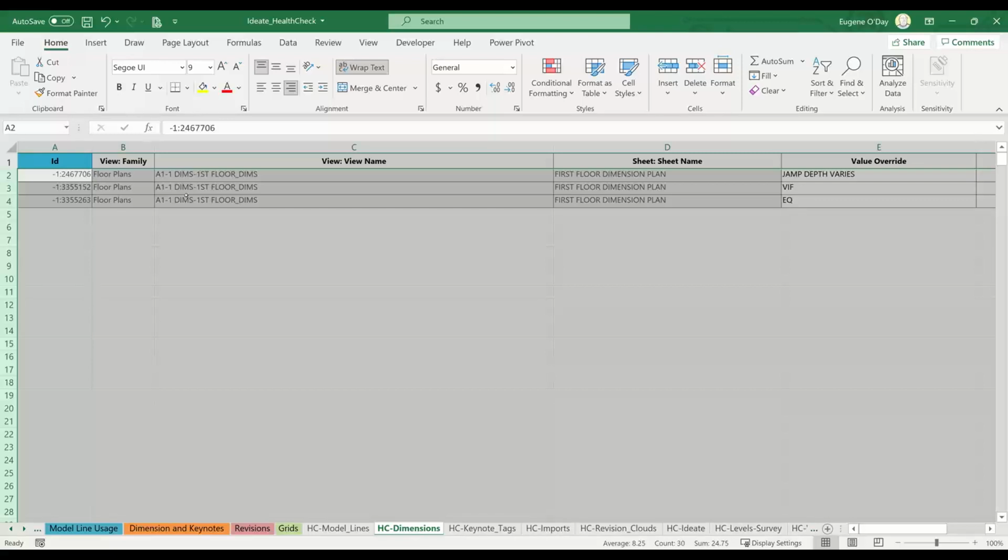Now, think about all of this information that's in Excel and what we can do. Just think about this data mining. And if you're a Power BI user, you can push a lot of data information into this and use Power BI functionality to get your health check tables, your graphics, your dashboard, just a whole bunch of stuff going on with this. So just a very, very powerful tool that we're seeing today.